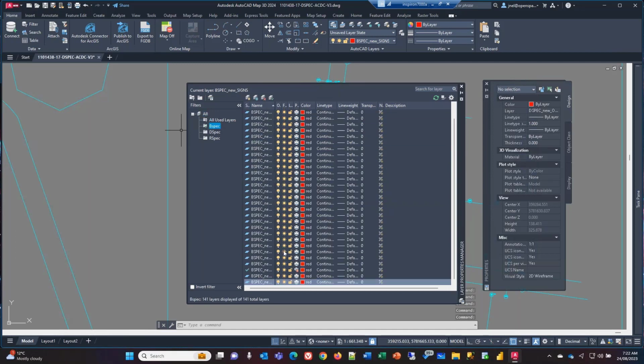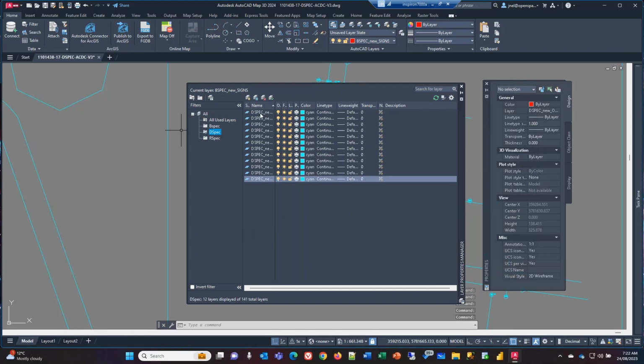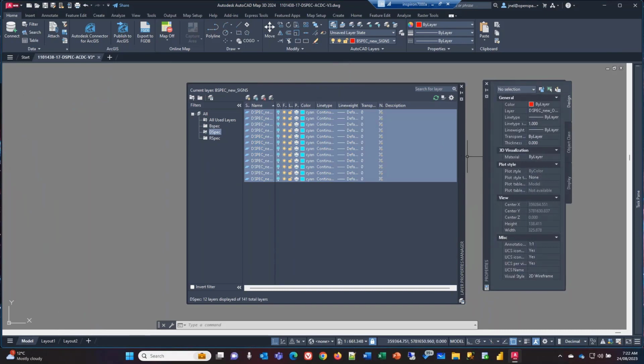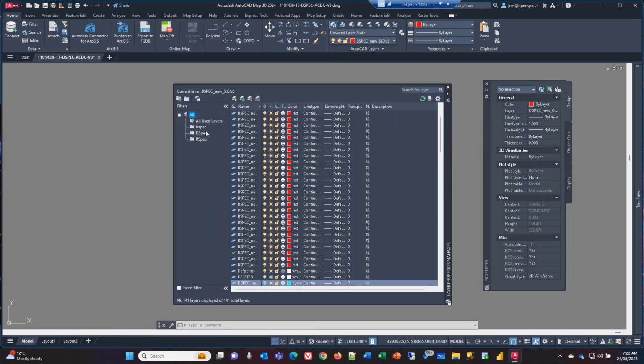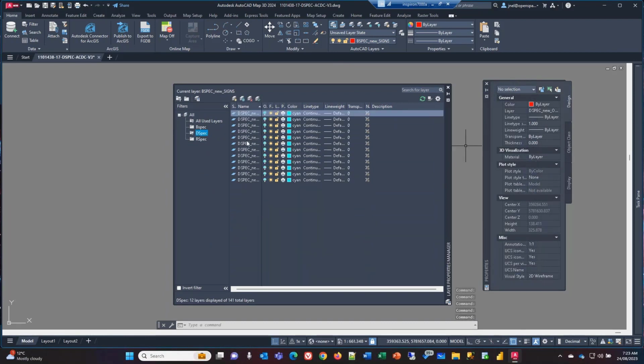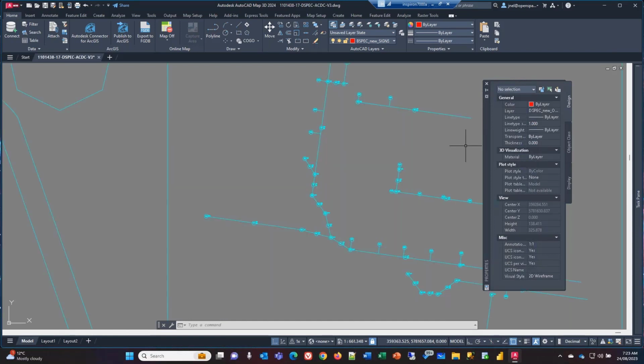So now I can easily go to any of these groups, select all of those, turn all of that off, and go back to all my layers. So there are the layers turned on and off. So you can easily get to any of these subgroups of layers that you may want to work with, turn them on, etc.